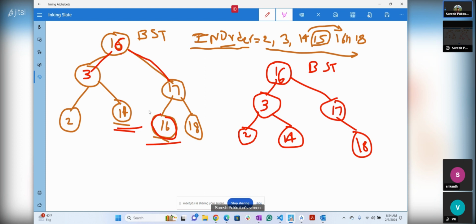So you took the value from here and put the value here. Now the problem is that we need to remove the 16. The problem becomes smaller. Basically, now the entire tree is good, and you need to remove the 16. The initial problem was to remove the 15. Now you replaced the 15 with 16, and you need to tackle the deletion of that 16. That's how the recursion will work.